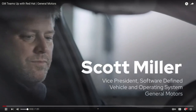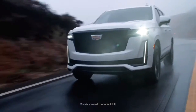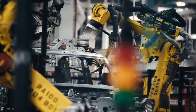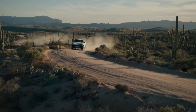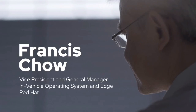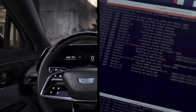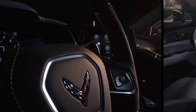When people think about cars they think about iconic designs like the Chevy Corvette or the Cadillac Escalade — the performance, the styling, the sound. Red Hat and GM are looking beyond the nuts and bolts down to the operating system. Altify is an end-to-end software platform that enables frequent and seamless delivery of software-defined features, applications, and services to consumers of GM vehicles.